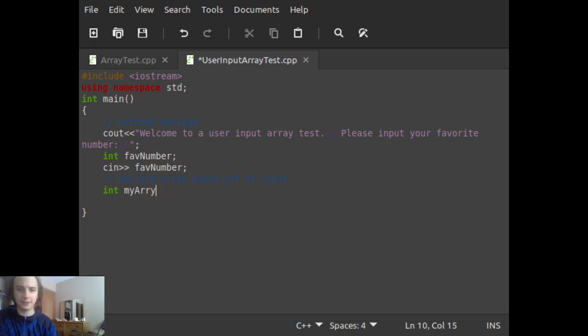Don't do this. Do not do this in production. Do not do my array or num1 or whatever in production code. Make your variable names meaningful. So if you're going to prompt the user for something specific, like a favorite number, fav number would work.